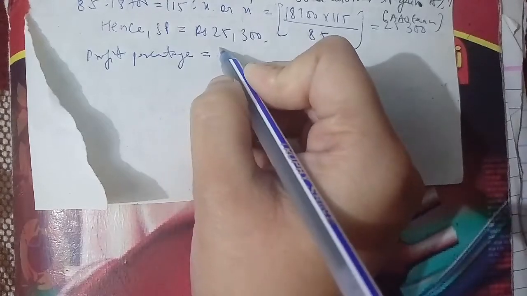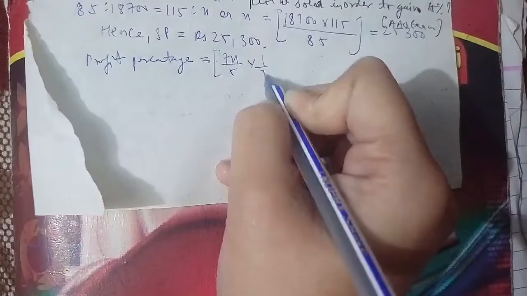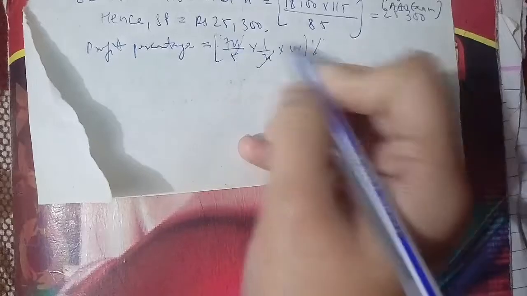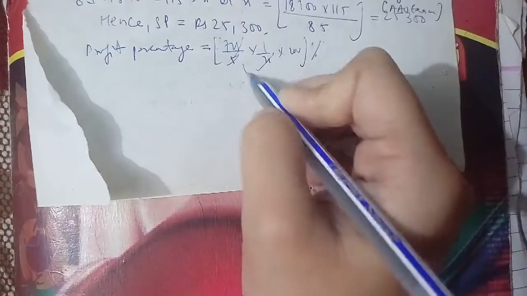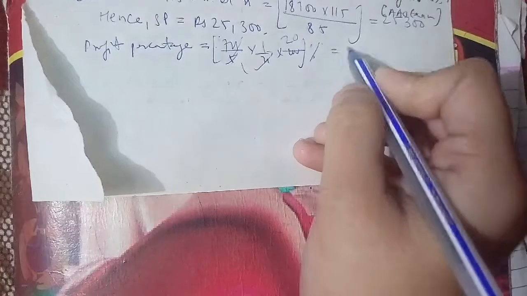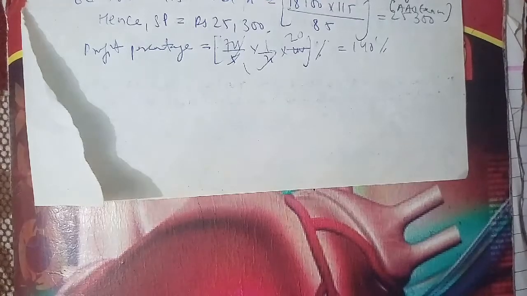Now we go ahead for the next question, which may be the last question of this session as well. The question we have: if selling price is doubled, the profit triples. Find the profit percent. The above question has been asked in SSC examination paper, so that is an important one. We go ahead for the same. So the question which we have is the 60th question of the session.